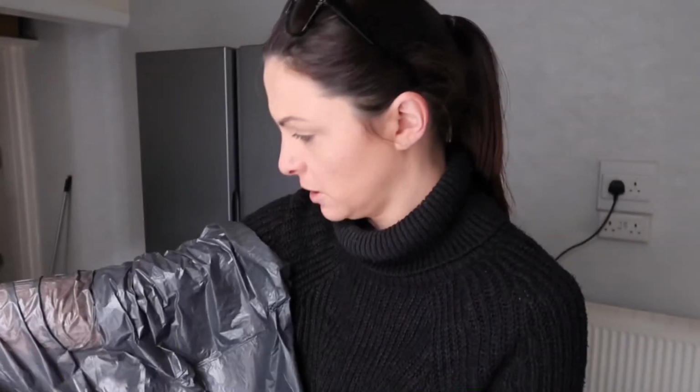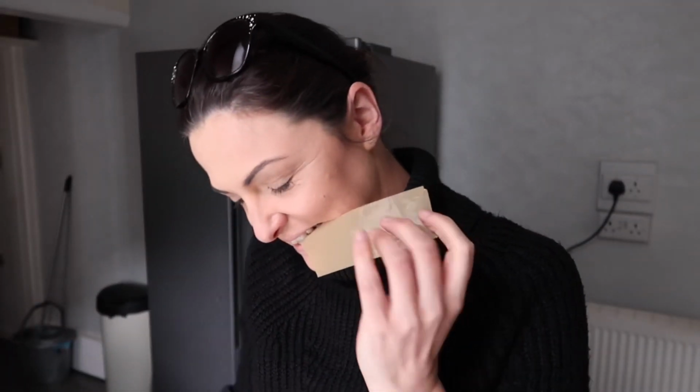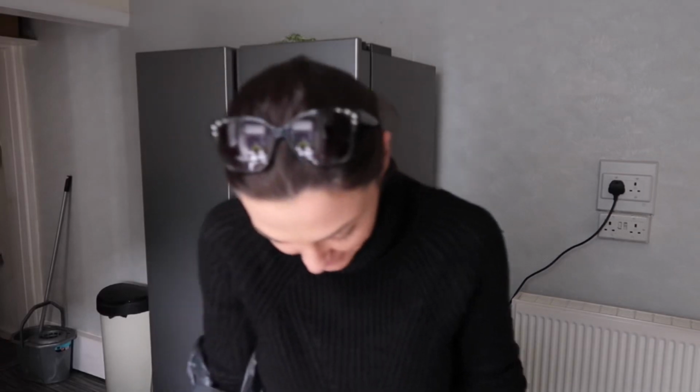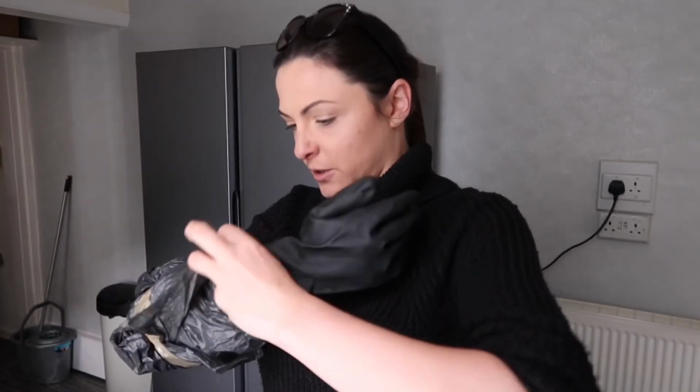Right, so I'll wrap it in the bin bag. Oh my god. Get my tape ready. Really could have done with Alicia helping me with it. Now for the glove. Oh god, wrong one. I hope this works. Right, so let's tuck the bag in the glove.